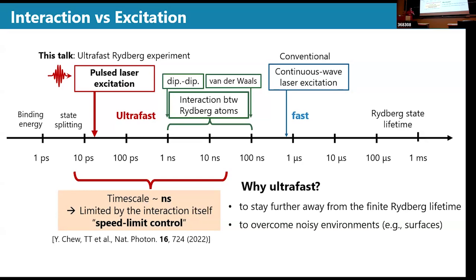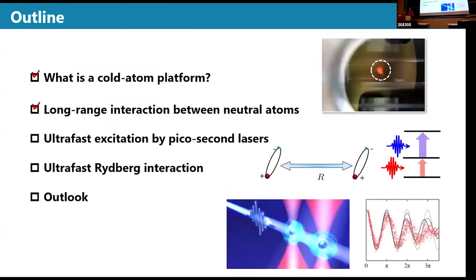For example, this is a bit of experimental detail, but there are fluctuating electric or magnetic fields whose time scale is of the order of microseconds or nanoseconds. You want to avoid this kind of effect, and you want to finish the whole experiment faster than the noise time scale. Also, atoms can move, and you want to avoid such effects by finishing all the experiments faster than this time scale. Okay, so this is our outline already.